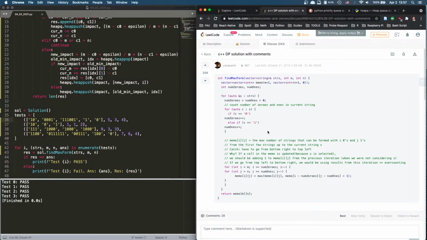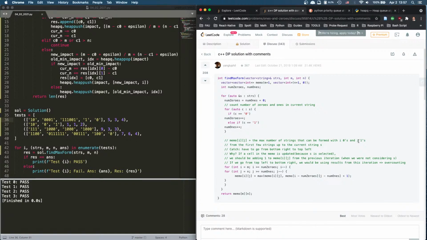Number of zeros, number of ones. So for each string, I know its number of 0s and number of 1s. And then this is the maximum number of strings that can be formed with i zeros and j ones, from the first few strings up to the current string.